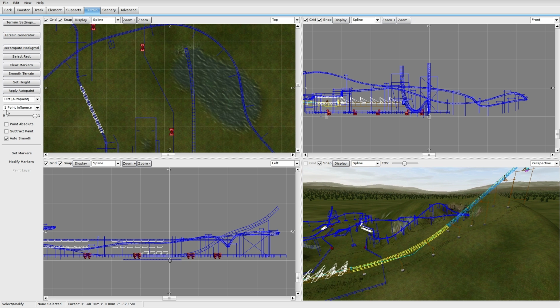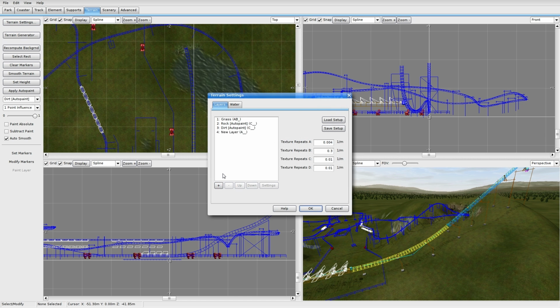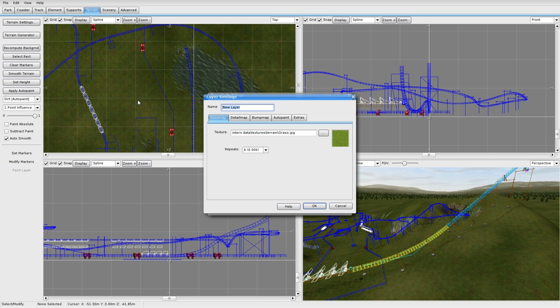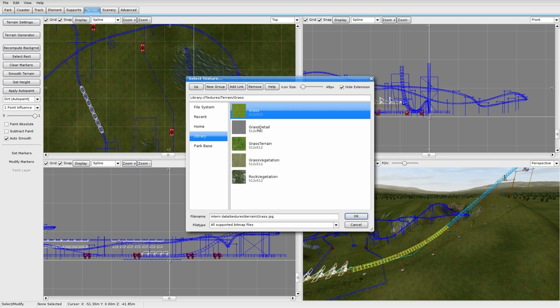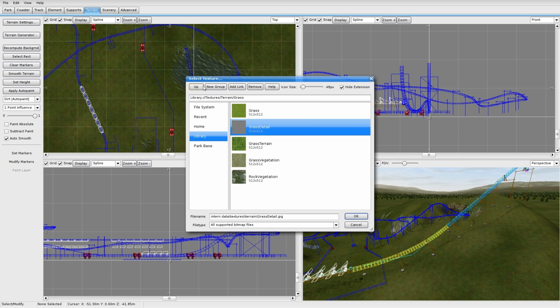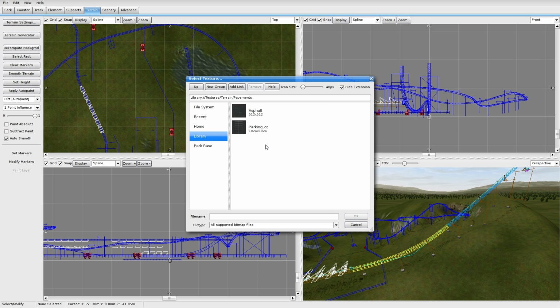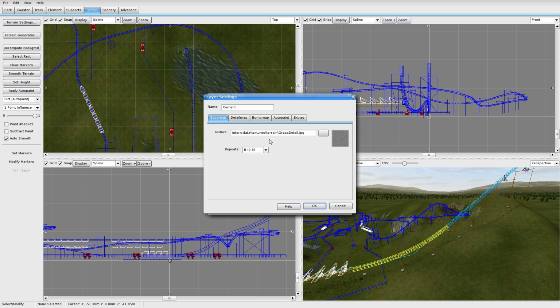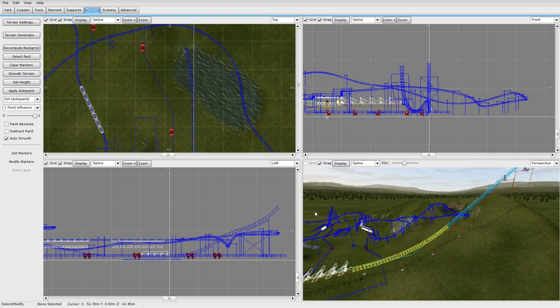All right, now that we have applied that auto paint, we are going to be doing another terrain settings, and this one is not actually going to be auto paint. This is actually going to be labeled cement. There we go. And 0.3, we're going to choose, and this is usually what I use for cement, but we can go into pavement and choose asphalt if we wish. I personally think the grass detail right here for the bump map actually looks better as cement, in my opinion.